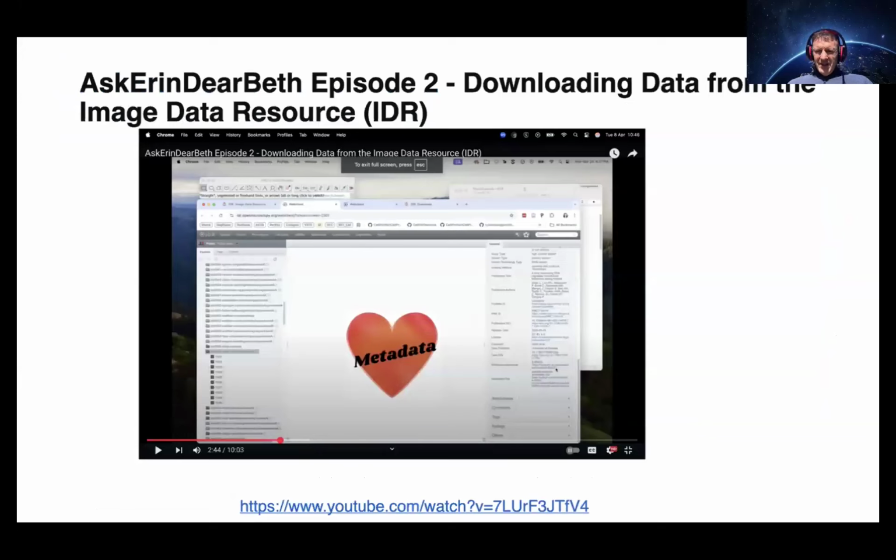That is coming. A colleague of mine asks, why do we put all that effort into putting in metadata? If you go to the YouTube channel of Beth Cimini and Erin, both from Harvard, I think they started to look at various tools, and they published a video around metadata around IDR that was just put up a few days ago, and metadata is key there. Those are people doing analysis, not necessarily only looking at metadata as such. So people doing analysis need those metadata. That's the message, I would say.